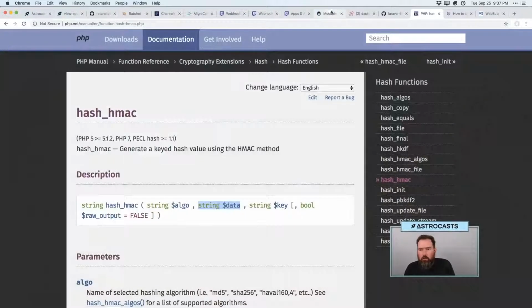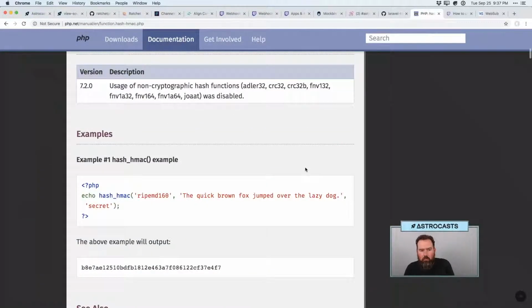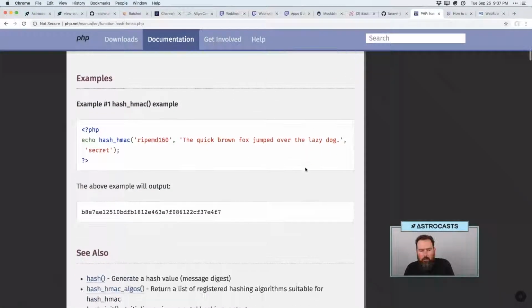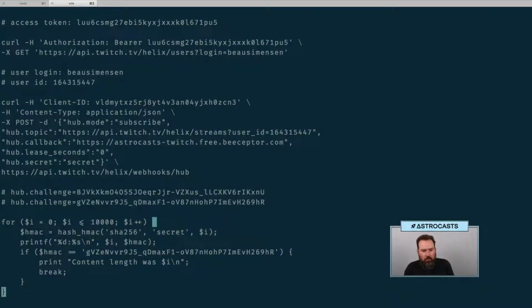Let's see here. So HMAC secrets. Maybe these values need to be reversed for PHP.